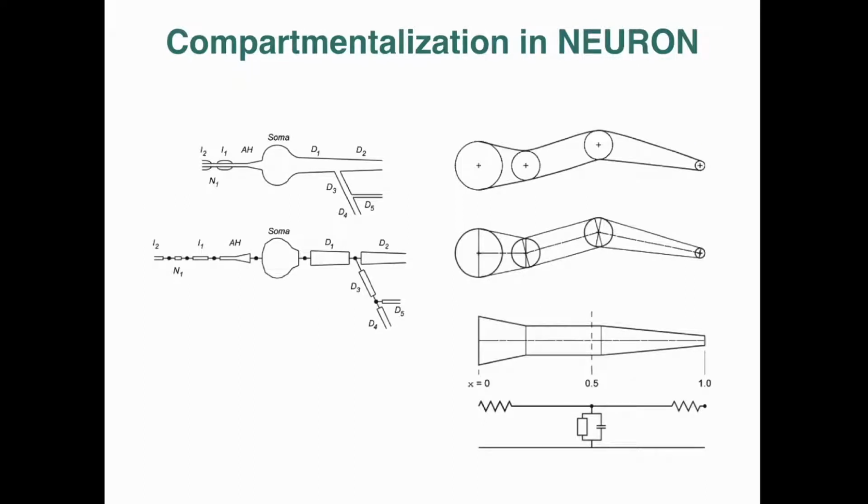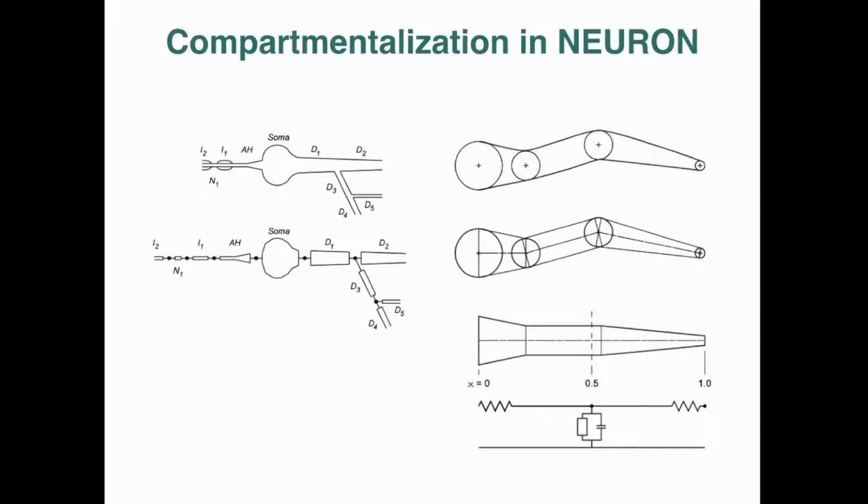We have a way of formalizing neuronal morphology. On the top left, you see a stylized neuron with the big bulge being the cell body and dendrites going to the right and branching off. And the axon, starting with the axon hillock, AH, and then internodes, which are myelinated, and nodes of Ranvier, which are called N, going down towards the target neurons.